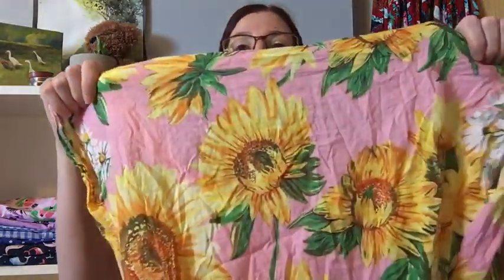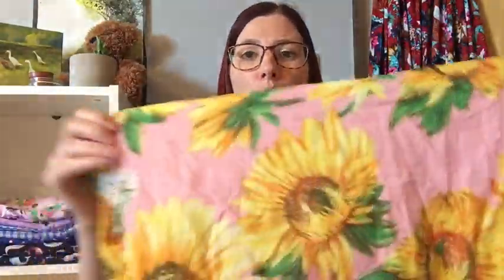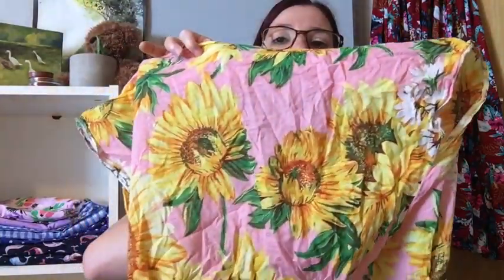And then moving on to day 24, it was yellow. Now I cheated a little bit and didn't just stick to yellow. So I've got a Zadie jumpsuit that I've not really hacked, but I did a shorts sort of playsuit, and I made it up in this really fun fabric. It's creased because it's just come out the wash. I feel like I say this in all of my videos. I don't iron unless I absolutely have to. But yeah, it's got these lovely bright sunflowers on.